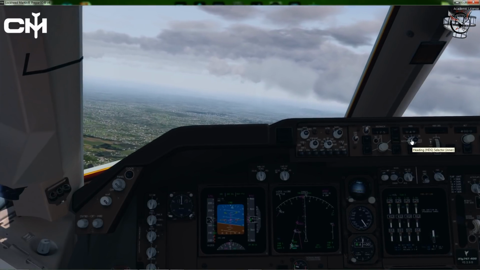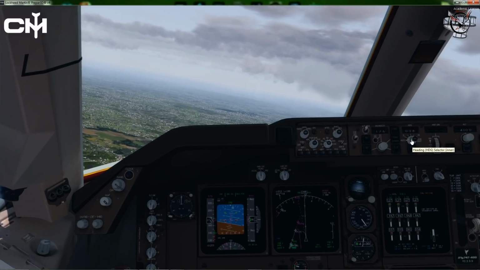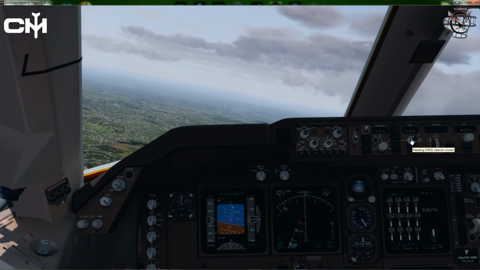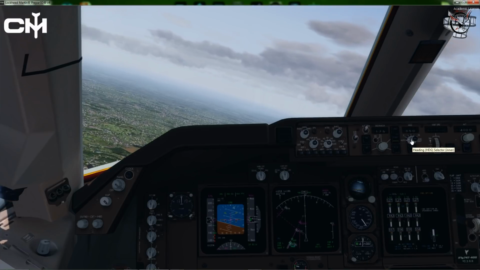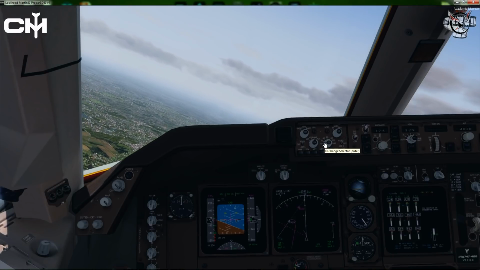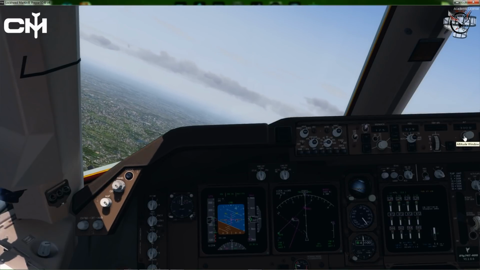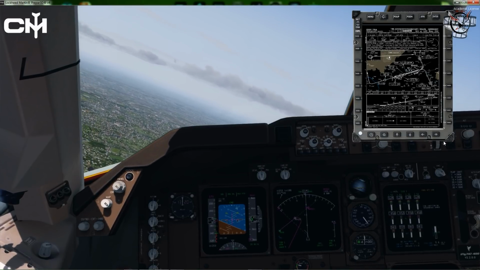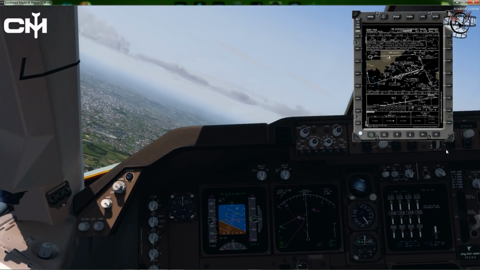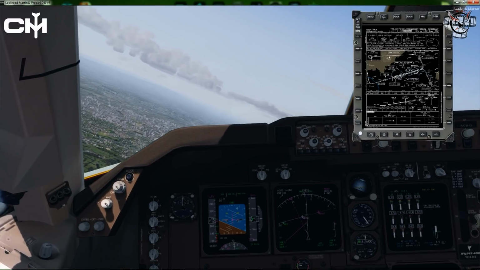This is absolutely crazy. I'm wondering if I hit something that's causing the fuel to leak out. I honestly don't know. I don't think I did. Final approach course, 248 degrees. Yeah, see, we're really close there. Let's go ahead and bring our, let's come down to, I'm going to try and intercept, just for the sake of simplicity, but we're probably going to have to hand fly this in, which isn't really that big of a deal. You probably wouldn't fly the ILS anyway.